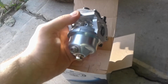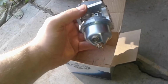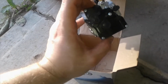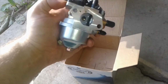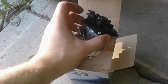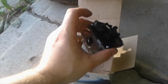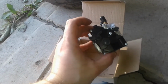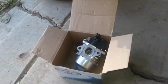So I was interested, the price was right, so I picked it up. I'm gonna check it out, see how it does. I reached out to the company and explained what I was thinking, and they got right back to me the next business day and said absolutely it'll work just fine. But they said if I get bored and want to do anything to the engine, step up to another one. So yeah, there you go, let's give it a shot.